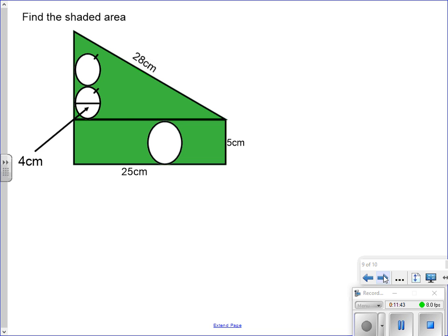Here's another odd shape. Again, this is just a combination of all the stuff that we already know. I would do the easy stuff right away. I would find the area of this rectangle, which is 25 times 5. That's going to be 125. We know the height of this circle, which is 5 centimeters, because it says so right here. So this halfway across has got to be 2.5. So then I could find the area of that circle easy by 2.5, squaring that or timesing it by itself, and then timesing it by pi, which would give me 19.6.